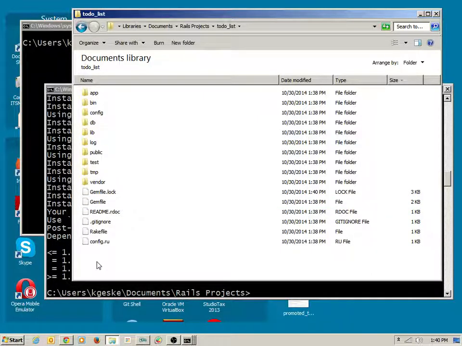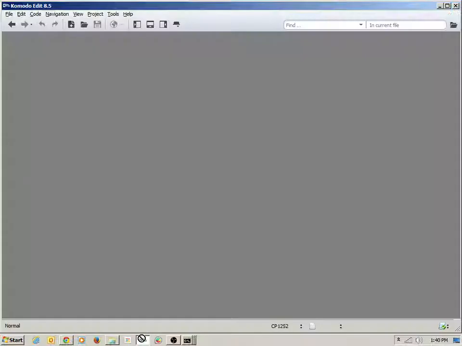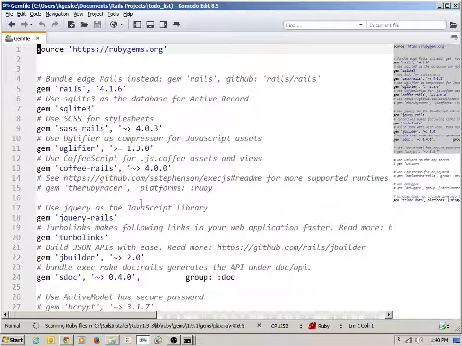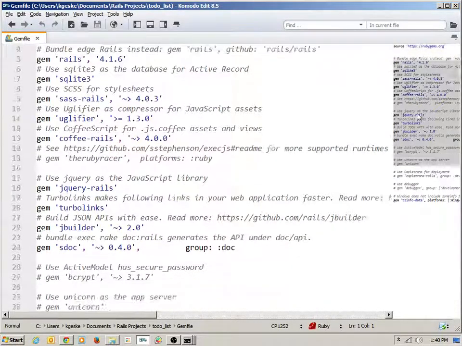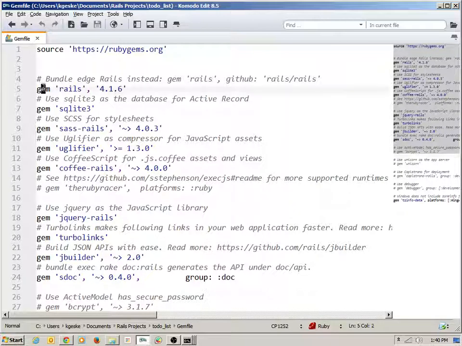And so gems are just a generic Ruby thing, and as a Ruby project, there's a certain number of gems that Rails is dependent upon. If we look at this gem file, you can see what they are. It's a list of the different gems, specified with the keyword gem, then what gem it actually is, and if you want to lock the gem to a particular version, you specify that version. So here we have an app that needs the Rails gem, the SQLite 3 gem to give us access to the database, Sass, which is the syntactically awesome style sheets, so that's a gem, Uglifier, which is what compresses the JavaScript assets before they're sent out to the end user.